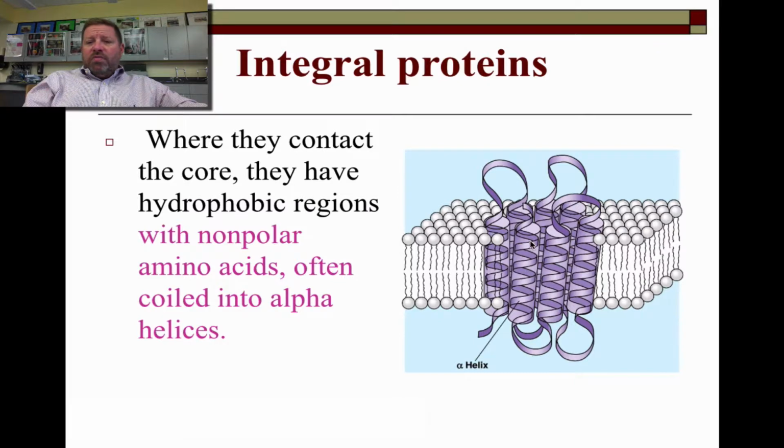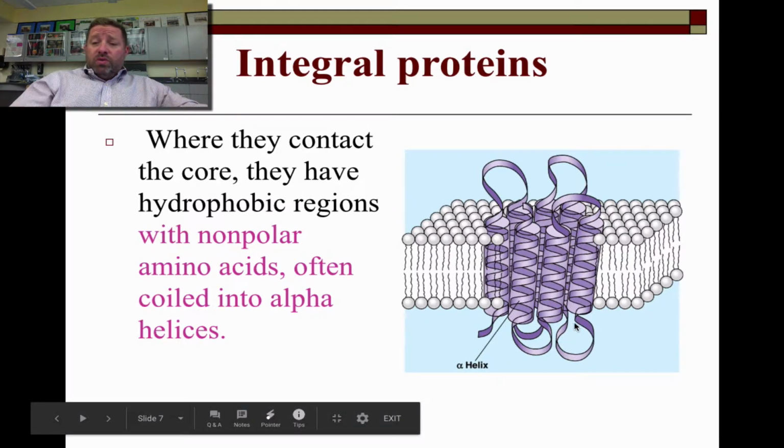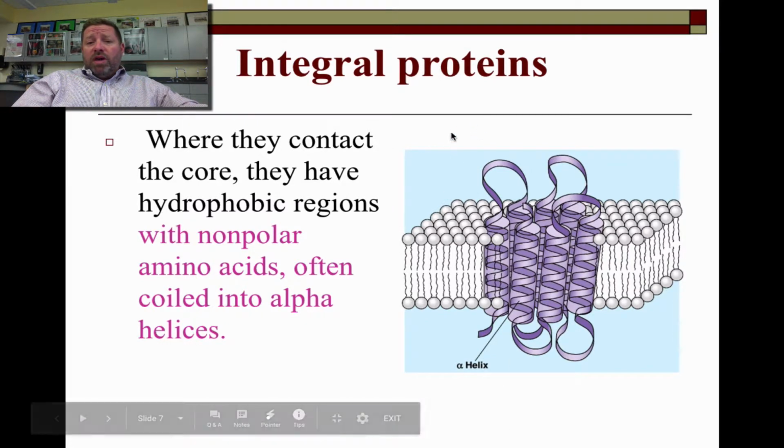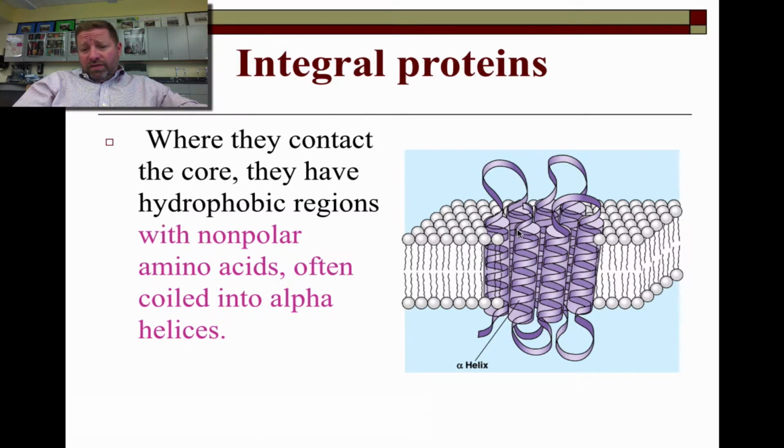The parts that are embedded within the membrane, like the part across the right here, is hydrophobic. That whole entire section of the protein is actually hydrophobic. So it's got R groups, or functional groups attached to it, that make it hydrophobic. And then your hydrophilic parts are on the outside. So you can imagine if you were tiny little molecules outside, you could easily fit through these little tubes that the coils are made of.